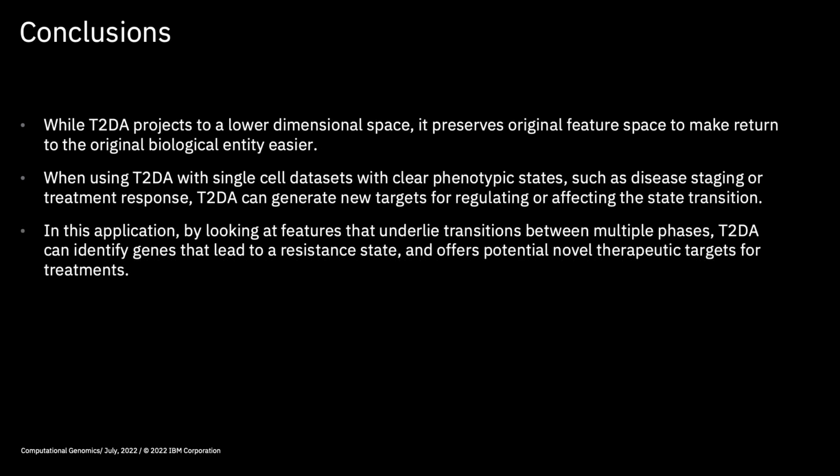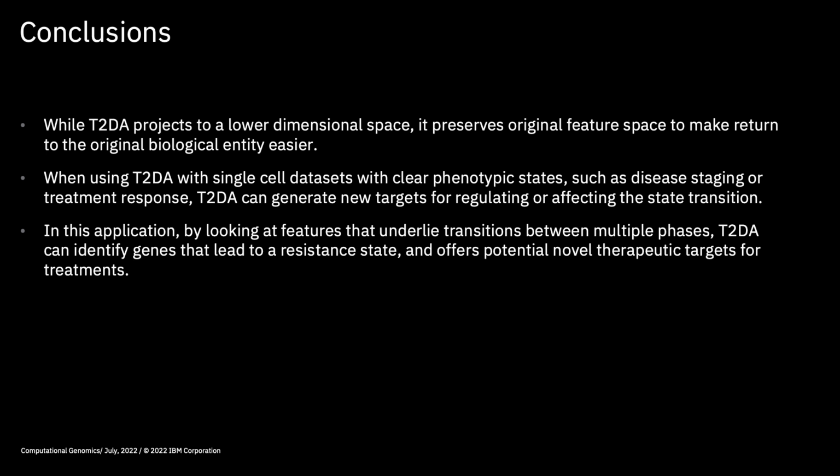So, to summarize, while T2DA projects to a lower dimensional space, it preserves a map to original feature space to make return to the original biological entity easier. When using T2DA with single-cell datasets with clear phenotypic states, such as disease staging or treatment response, T2DA can generate new targets for regulating or affecting the state transition.